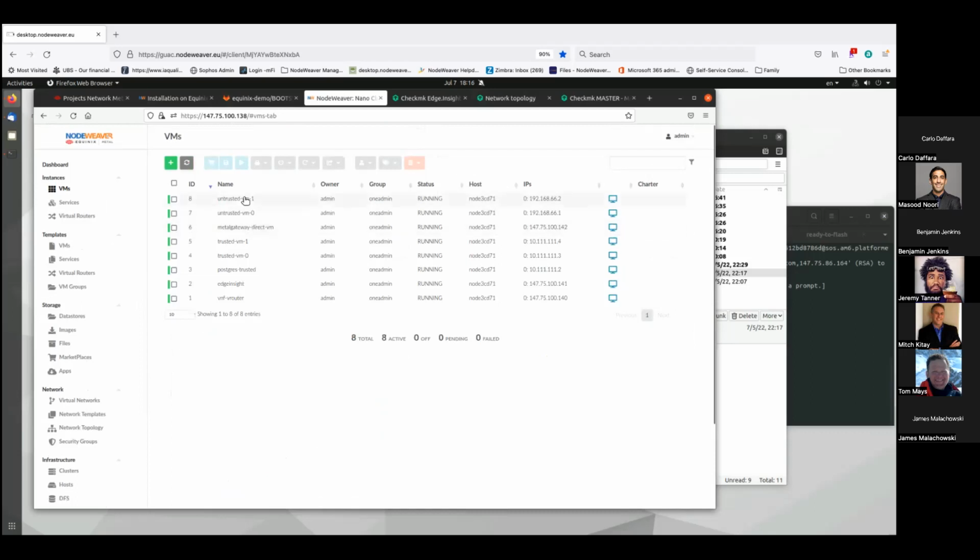Nodeweaver is designed to run any workload, including, as Carlo mentioned, both containerized and traditional virtual machine-based workloads, but to run them nonstop, self-optimized, fully autonomously, and with no human intervention. The automated deployment for this cluster was also configured to automatically download and start the set of virtual machines shown here. So no system administrator was involved in standing up this cluster other than the few copy and pastes that were necessary.